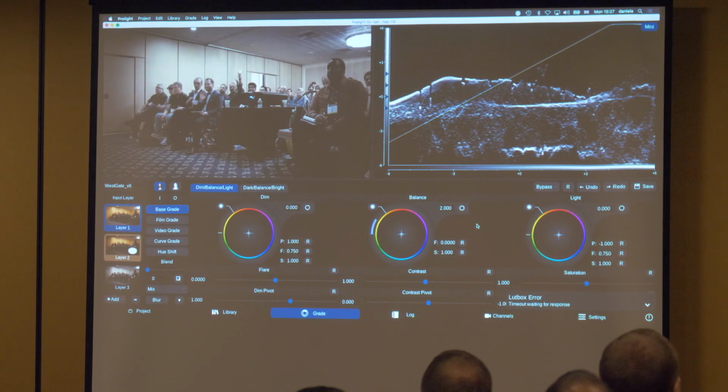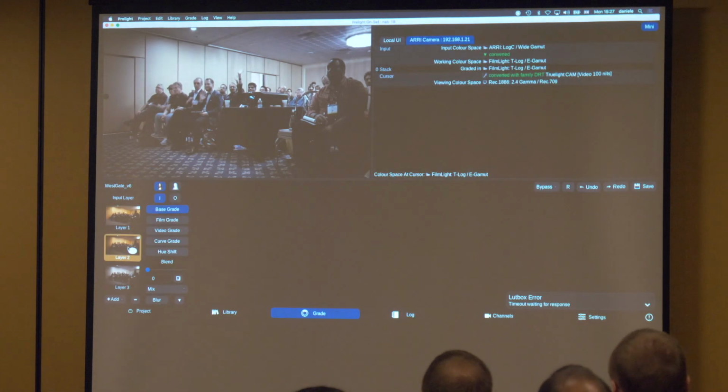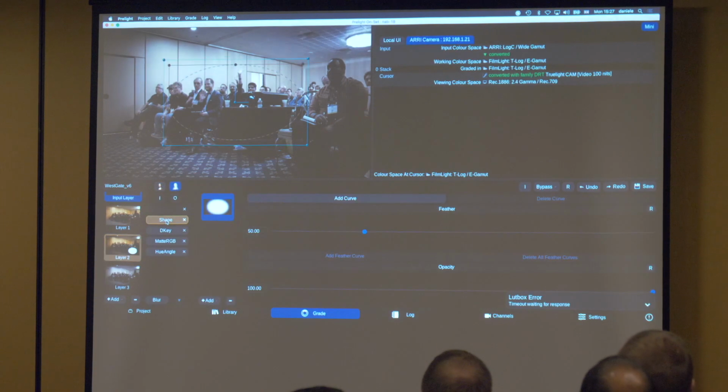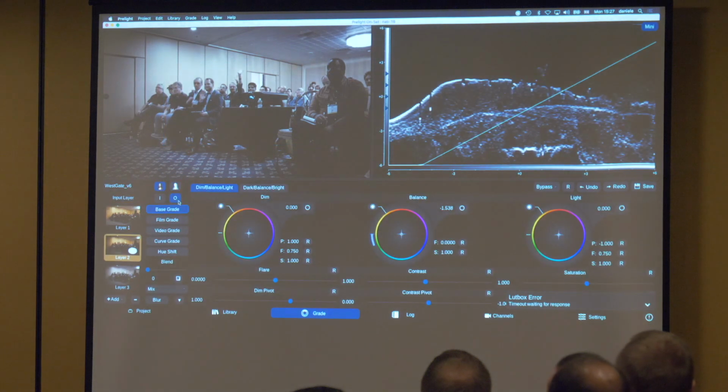We are manufacturers and not craftspeople. And what you also see, if you look carefully, is that we also had a vignette. You can see a vignette because on my second layer, I've added basically a shape, and this shape masks a color correction because maybe the director says, okay, this shot we really want to concentrate on the center, let's put a shape in there.